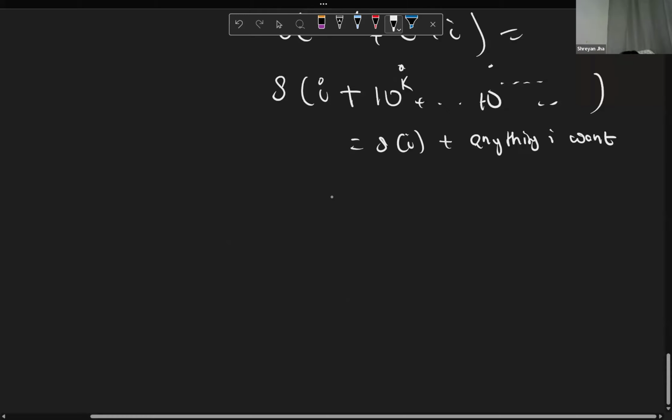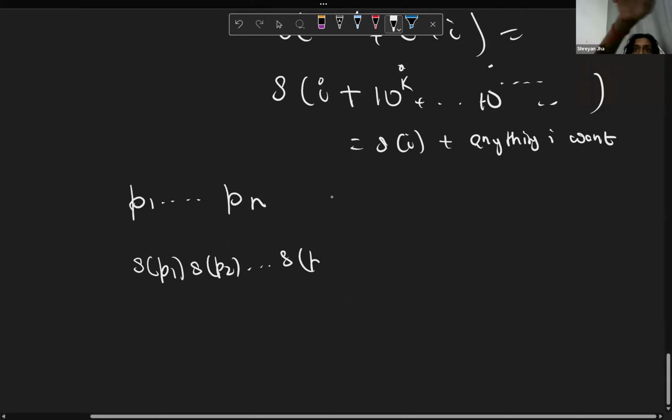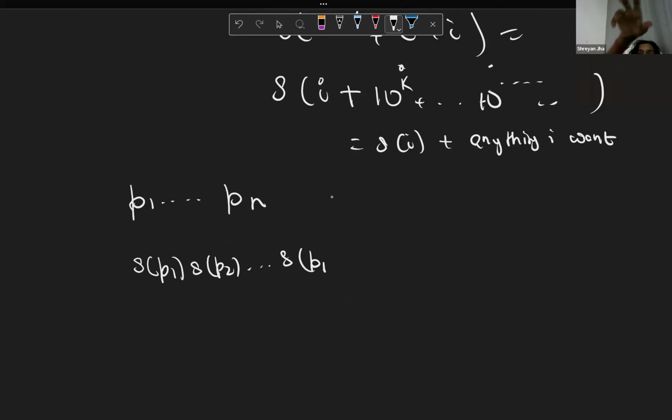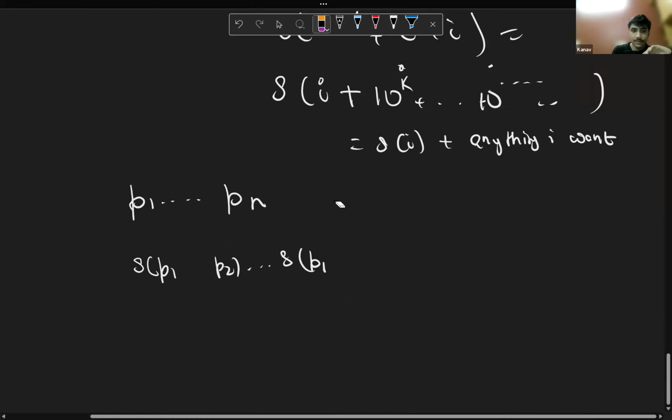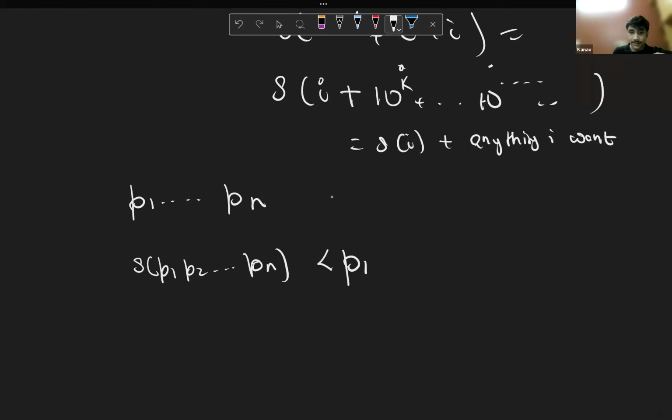Basically, the second one, right? The primes one. Yeah. So basically, I would take the product of the first n primes, right? And I take it such that the sum of digits of p1 times p2 times ... times pn, this thing. No, the sum of digits of the entire product, not separately inside and multiplied. Oh, the entire sum of digits. Yeah. Fine. Is smaller than pn, if I can. Oh, you want this? Yeah.